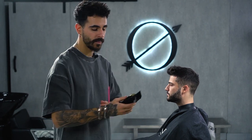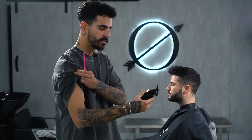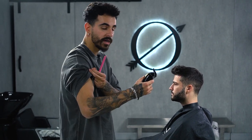So to establish a nice shape when it comes to square shape, especially when it comes to fading or anything that you're trying to remove weight from, using a number two, or even your fading techniques in general, don't think of the flick of the wrist. Think of the movement of the arm, okay?